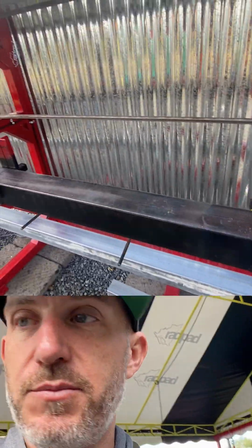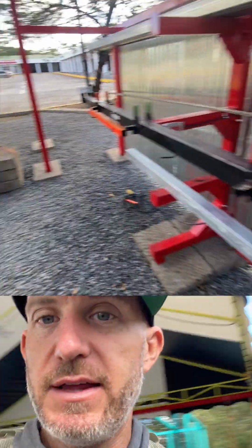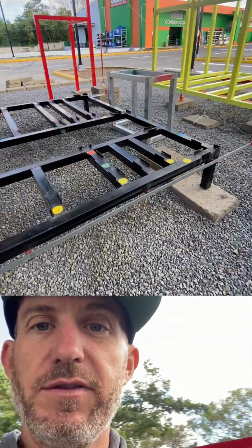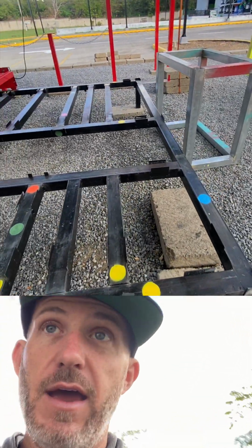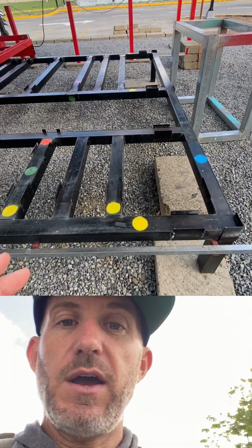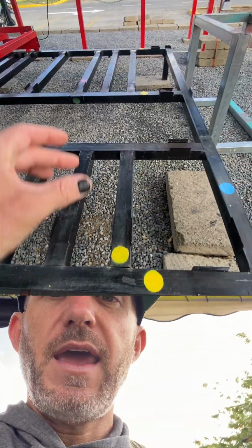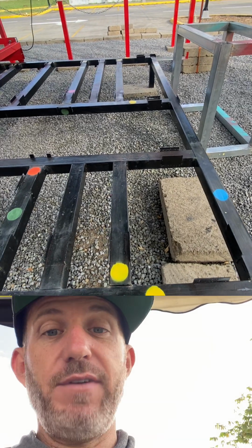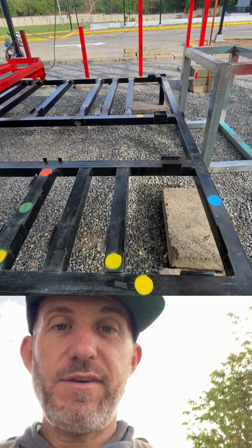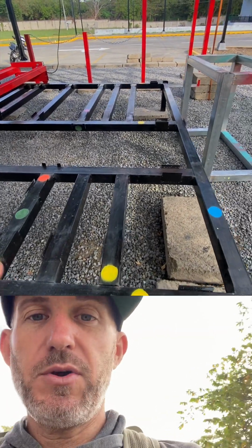So what you do is you put in a piece of metal and you cut a yellow, and then you take the yellow and you place it on the jig. The jig is part of, again, how we do things differently. So a yellow dot is where the yellow beams would go, and they can only fit in there. You cannot fit a blue in a yellow. You cannot fit a green in a yellow. The only thing that fits in a yellow is a yellow. So you cut it and you put it on the yellow.